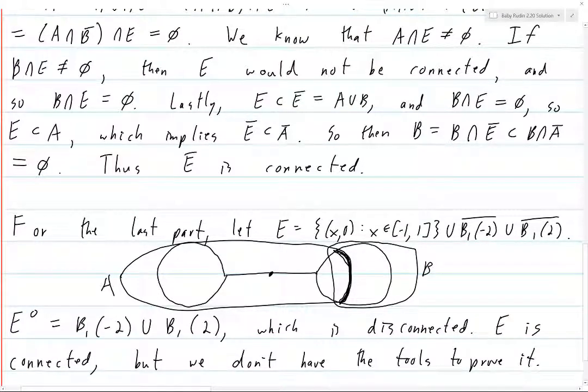But then we see that we have this intersection here of A and B, because B needs to contain these boundary values. You've got points in B along this boundary. You take any neighborhood and it has to be entirely contained in B. However, because it's part of the boundary of A, any neighborhood of a point on this boundary contains points in A. So therefore it contains points in both B and A, and therefore it's not possible to do this.